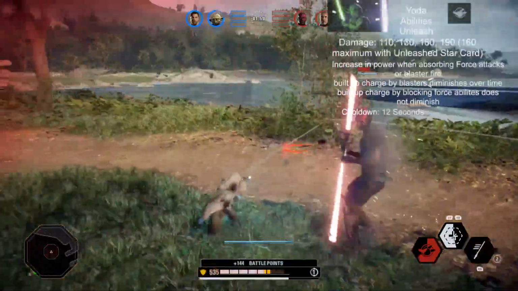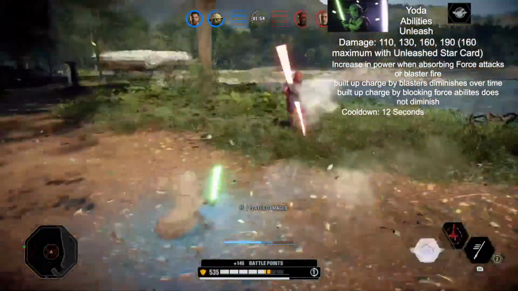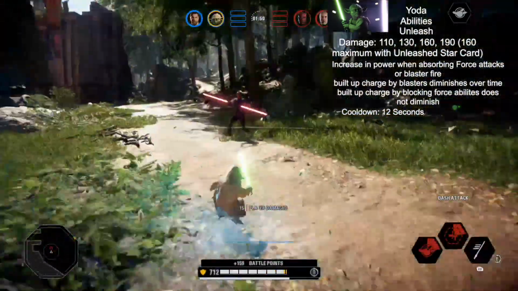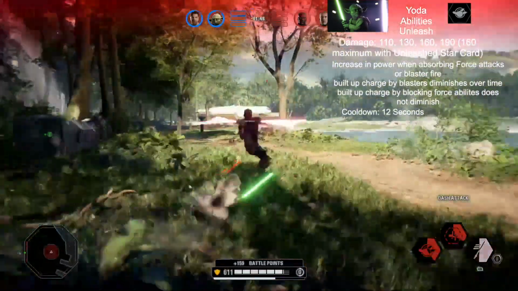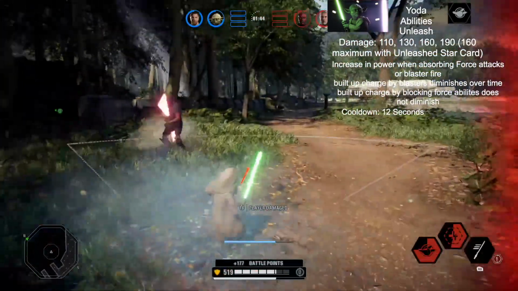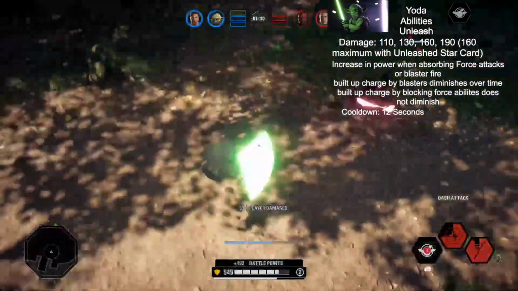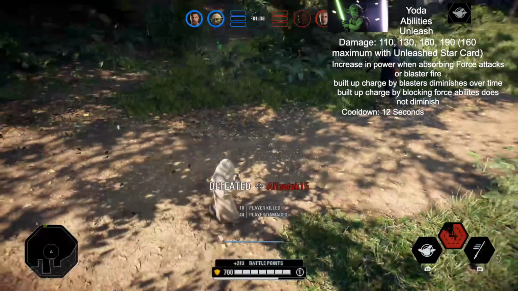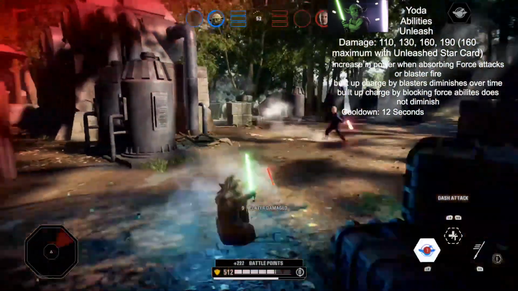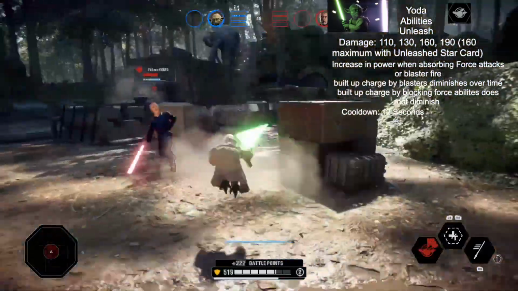Now, first off is his left ability, Unleash. Now there are a lot of damage profiles, however, the minimum is 110 and the maximum is 190 if it's fully filled up. Now, weirdly enough, there is, I believe, a bug in the game where he can only deal 160 maximum damage with the Unleashed star card, which basically increases the minimum range. So there is a little bit of a glitch there.